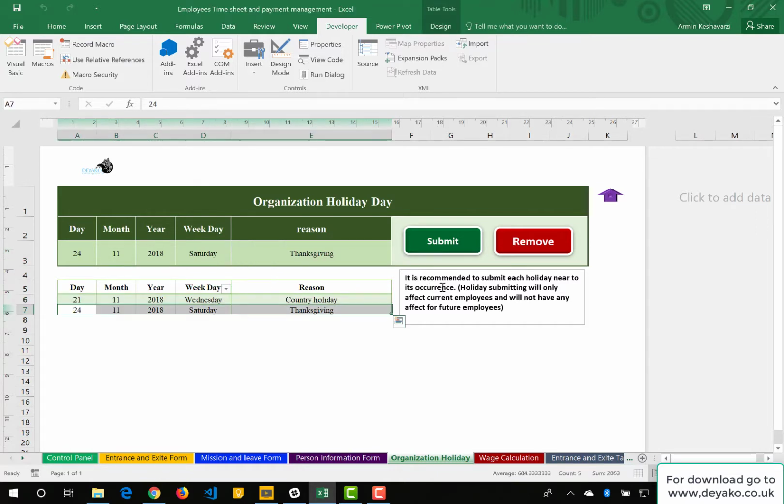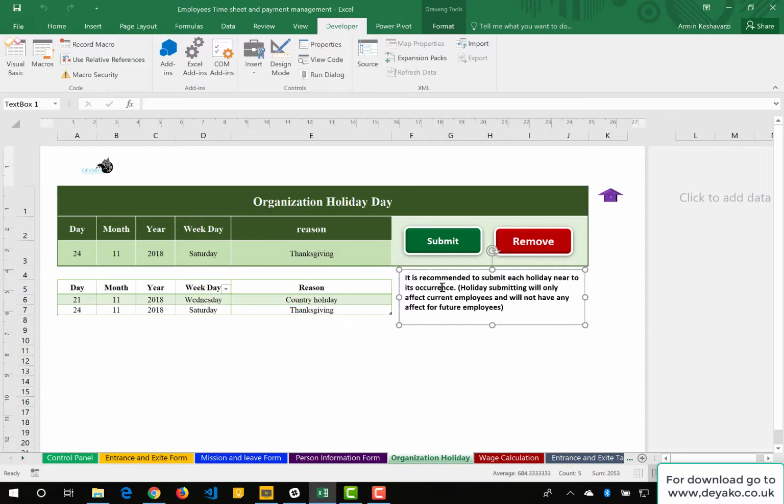You have to remember that when you have holidays, it's recommended that you enter the holidays near that day, for example Thanksgiving, because it just calculates the wages for the employees you have already hired.